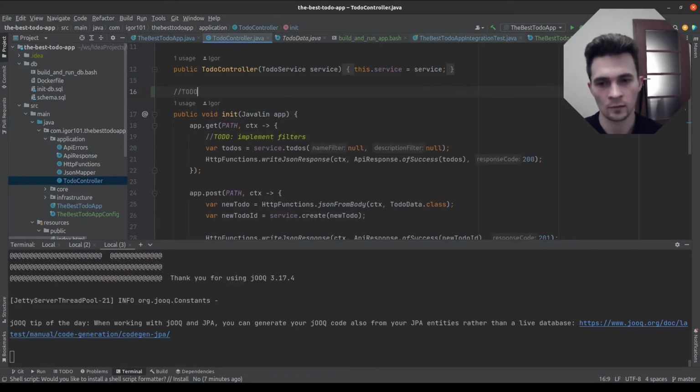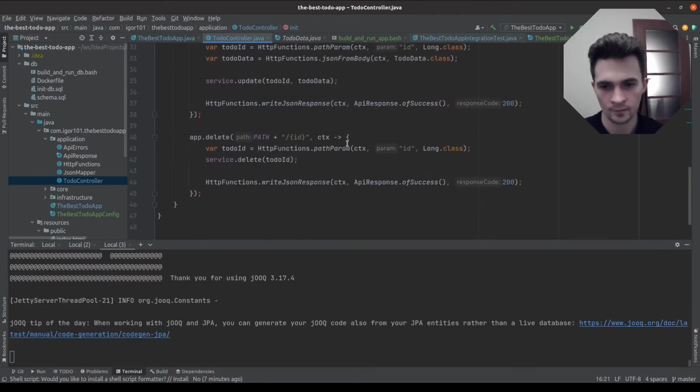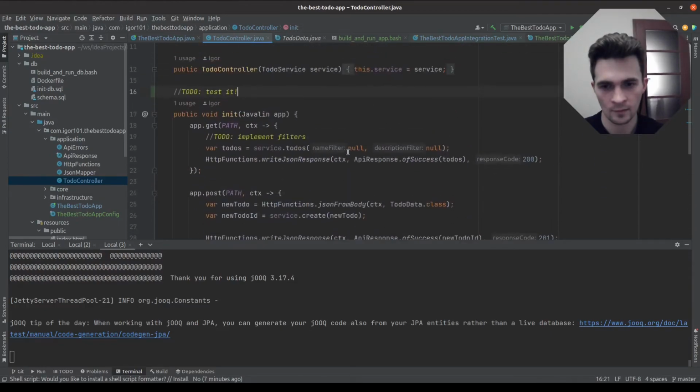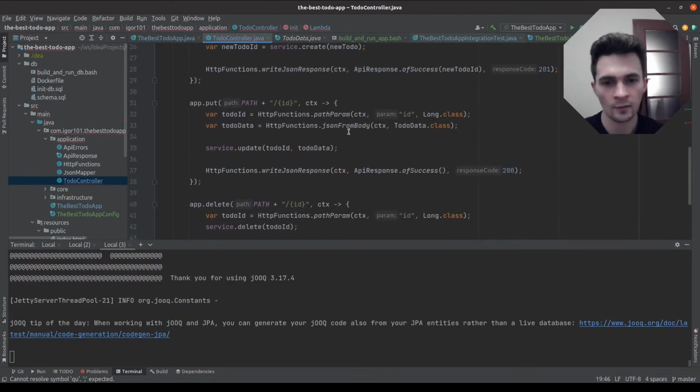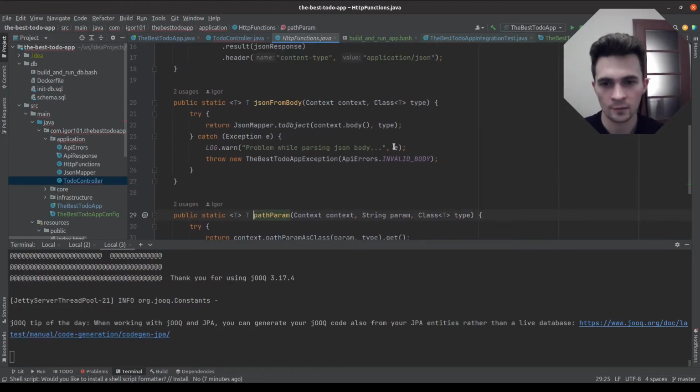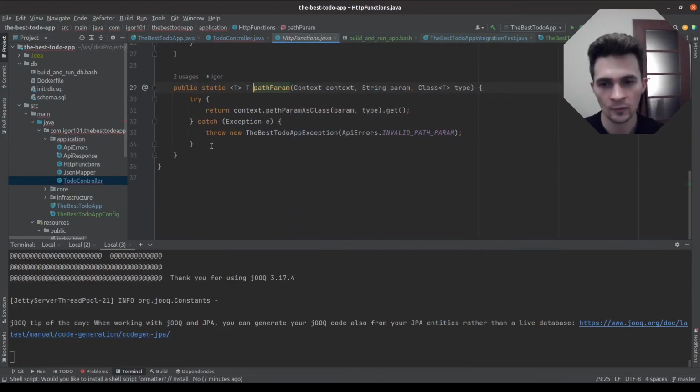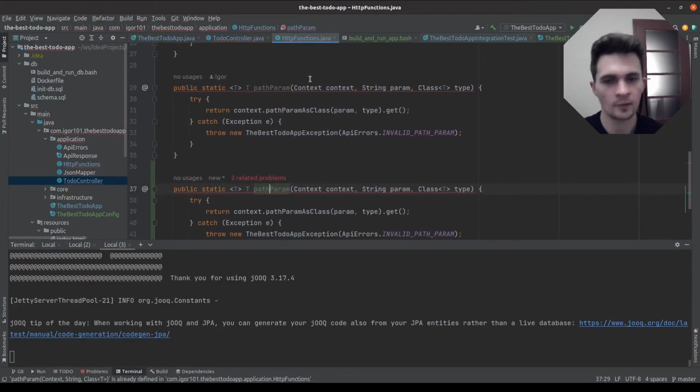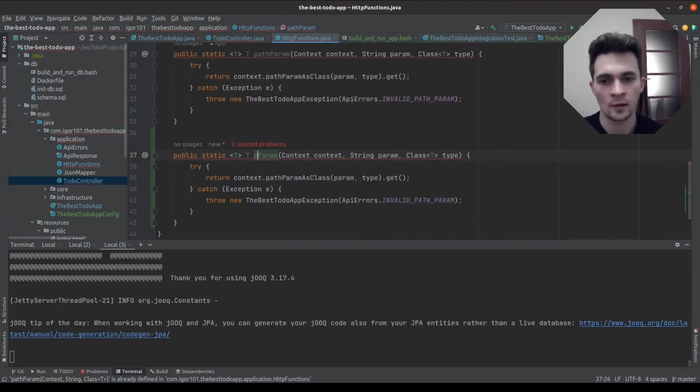Let's say to-do test it. Nice integration, manual tests. So main filter, HTTP functions, query. We don't have that. Oh, guys. Actually, it is similar to that. We had a path param function. Let's create the query param.